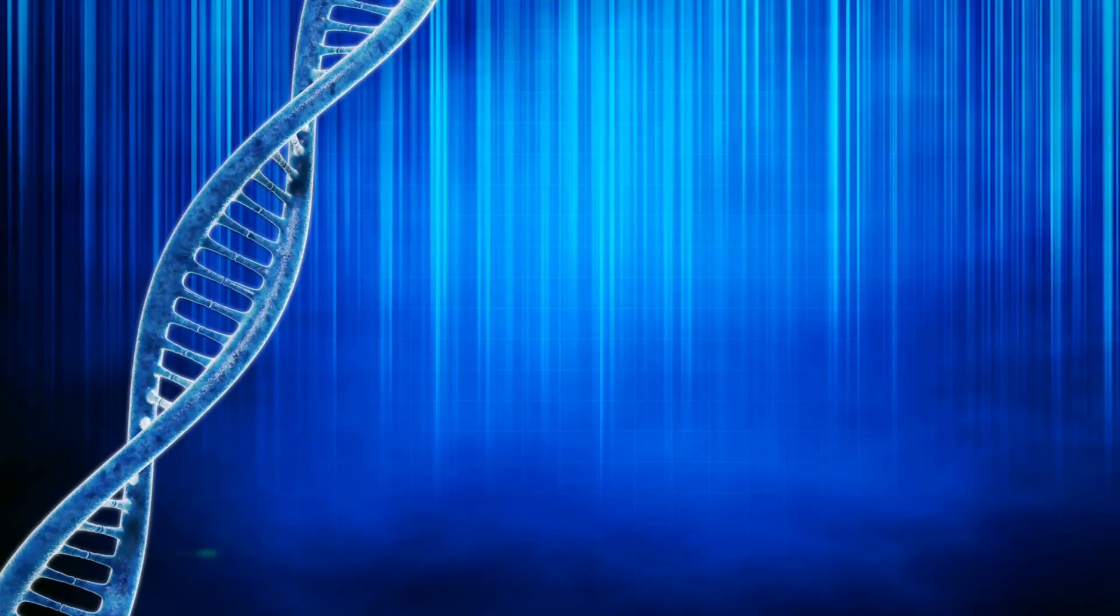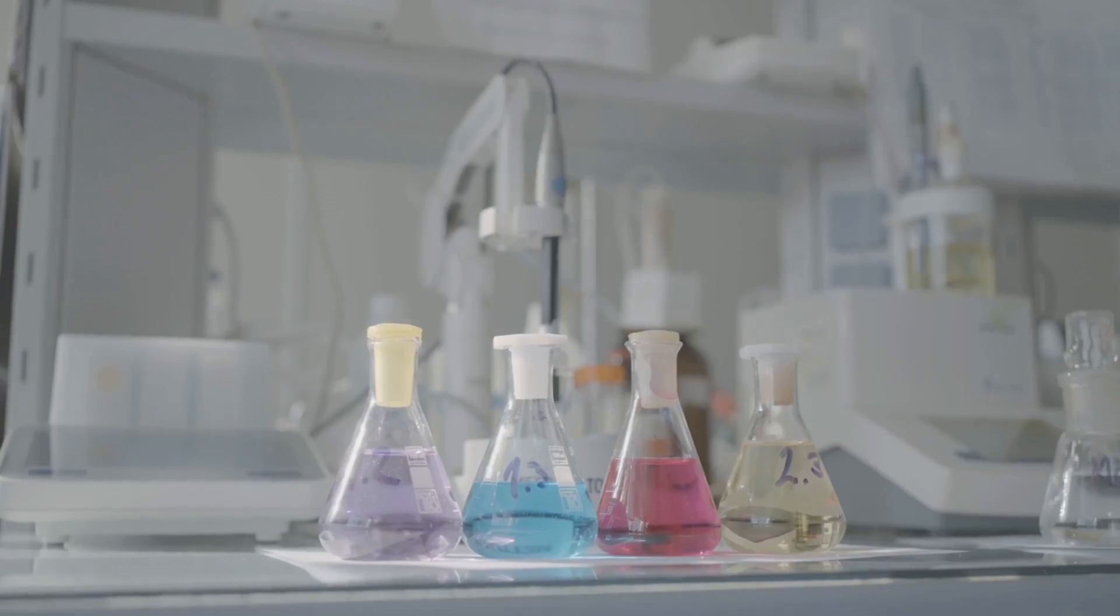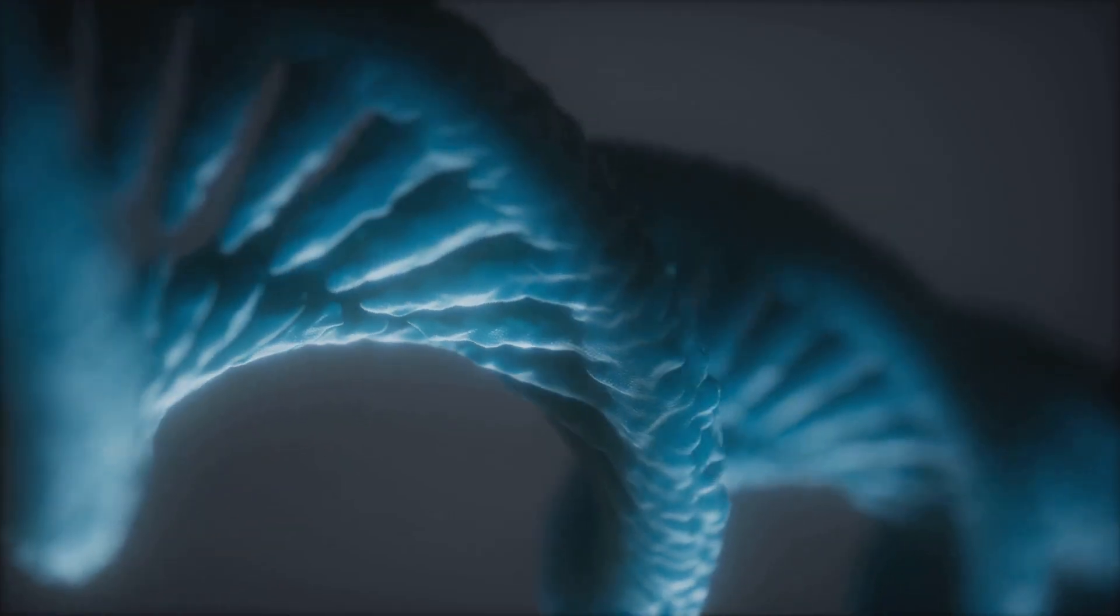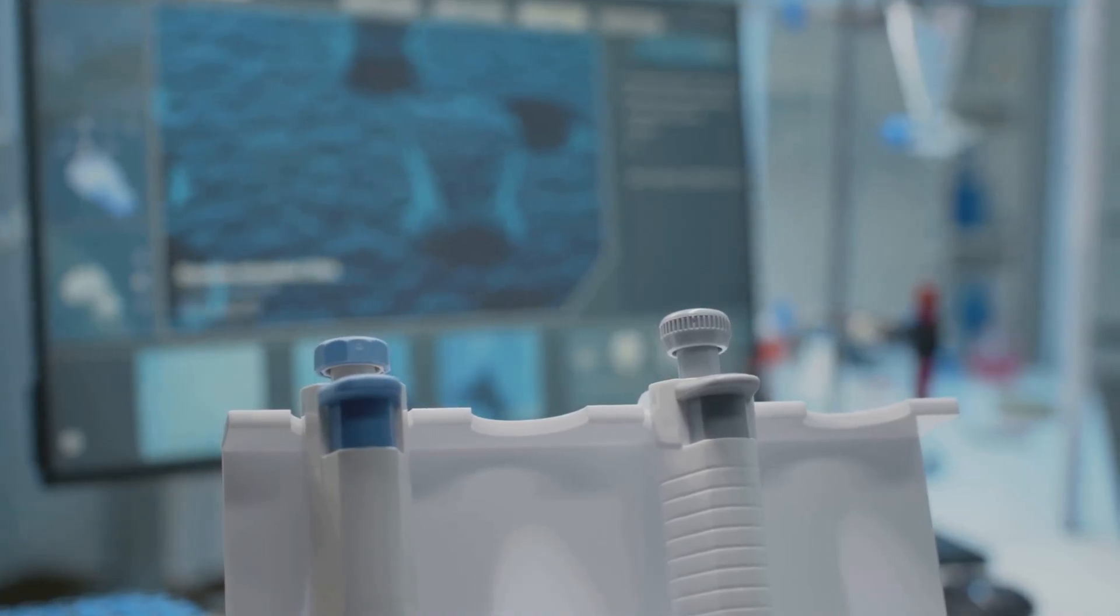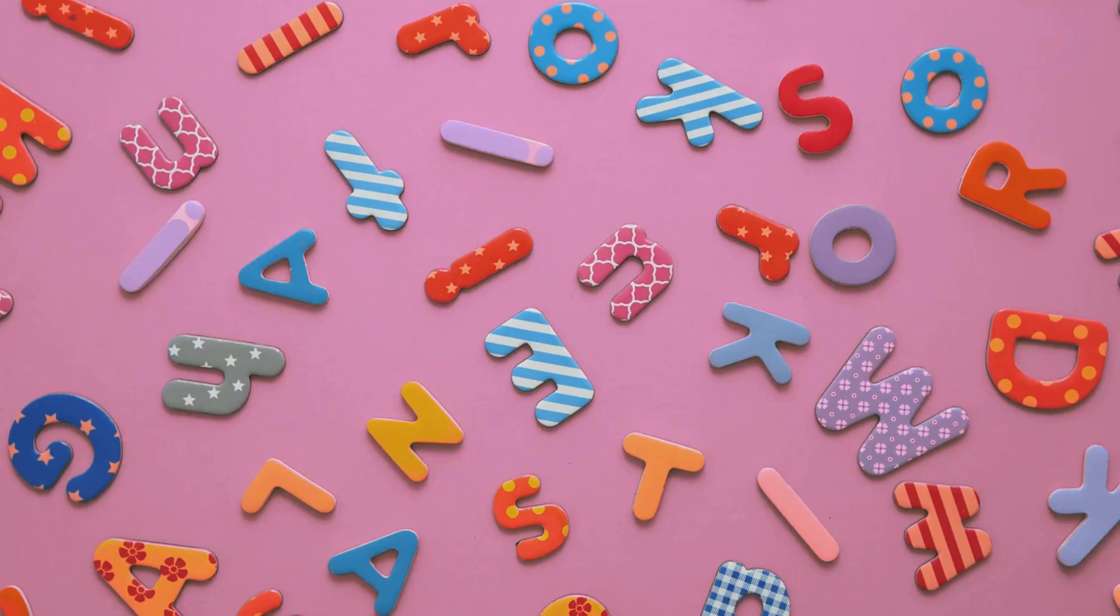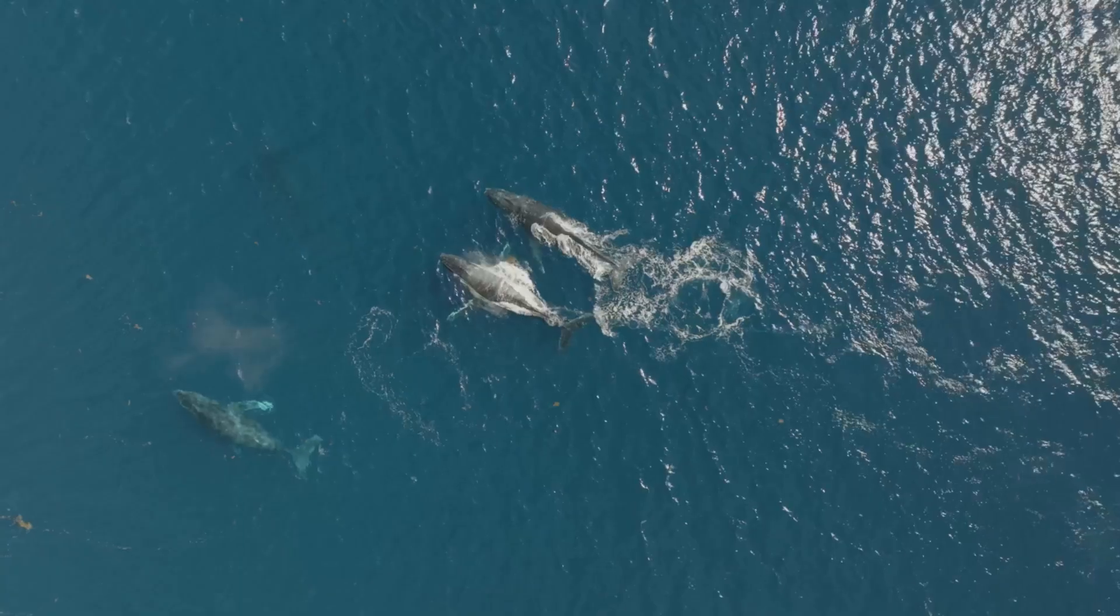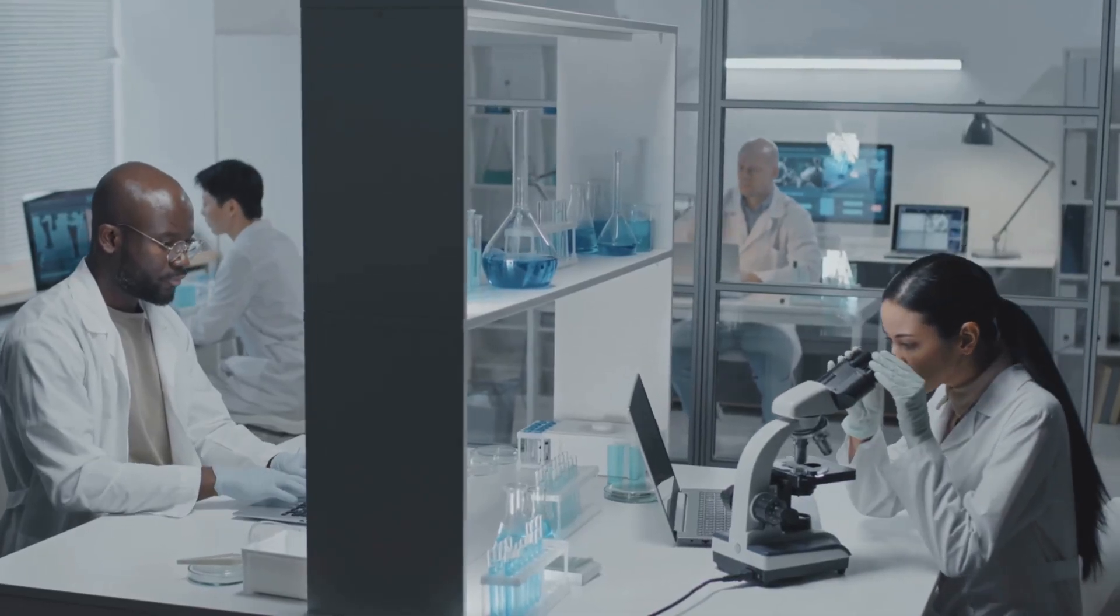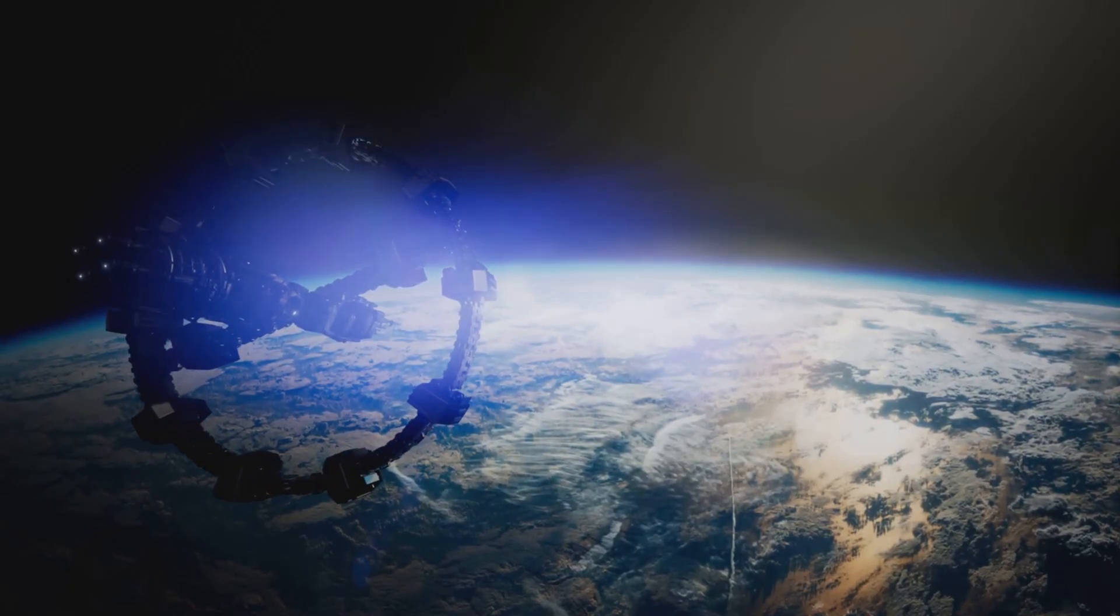Let's zoom in on the rungs of our DNA ladder. Each rung is made of two nucleotides, the building blocks of DNA. Every nucleotide has a sugar, a phosphate and a base, one of four: adenine A, thymine T, cytosine C or guanine G. The sequence of these four letters forms the genetic code. Just as words are built from letters, genes are built from sequences of A, T, C and G. This four-letter alphabet writes the instructions for every living thing. The difference between a human, a mushroom and a whale is simply the order and number of these letters. The human genome contains about three billion of them, arranged in a unique sequence. This universal code connects all life on Earth.